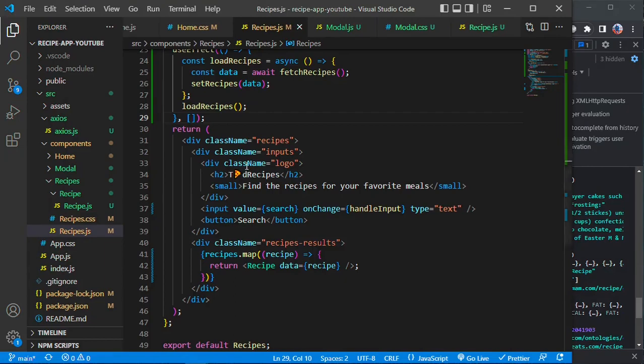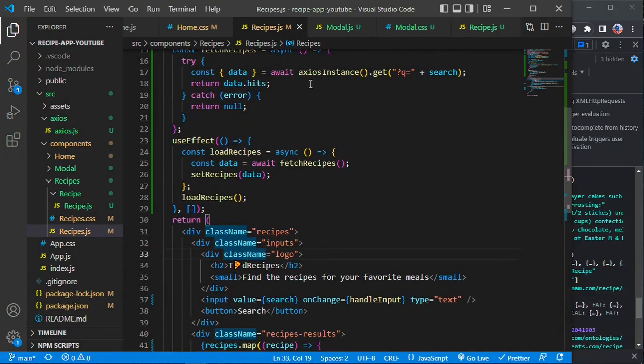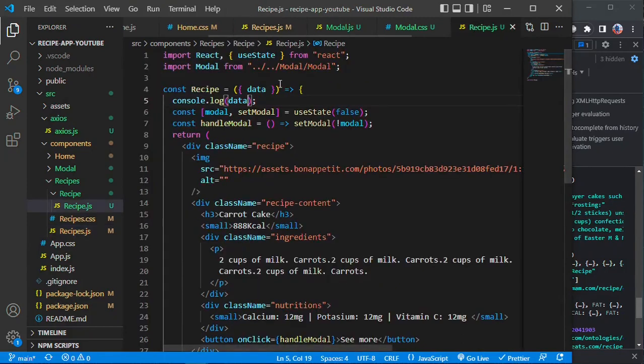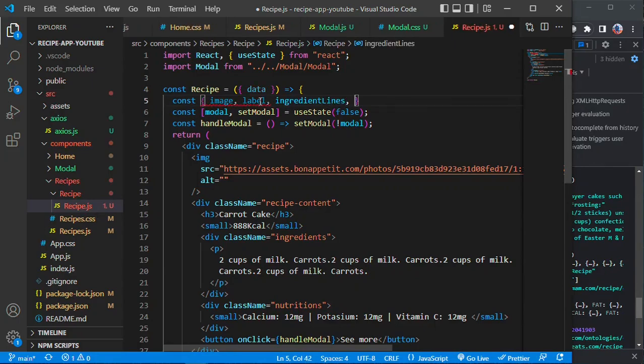All right, so let me try to type them before I forget. Let's try to destructure them from here. We have image, label, ingredient lines, digest, and calories from data.